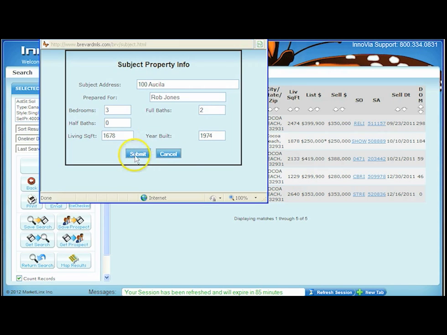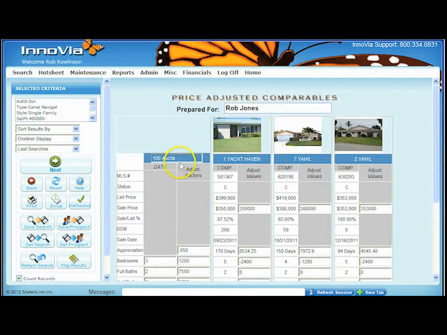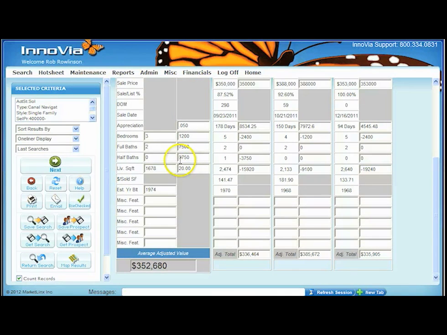Once that information is entered, click Submit, and it brings up your one single page for the quick CMA.